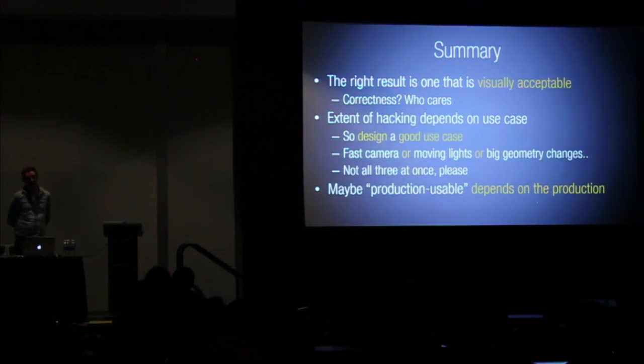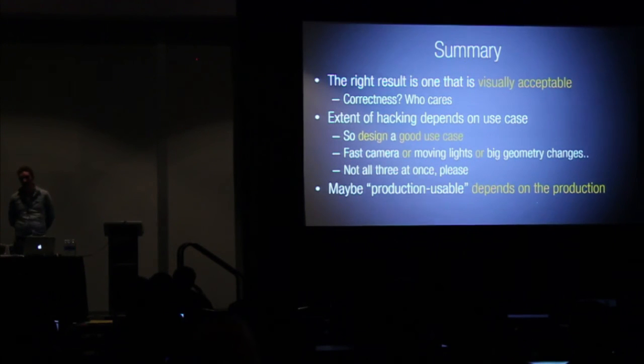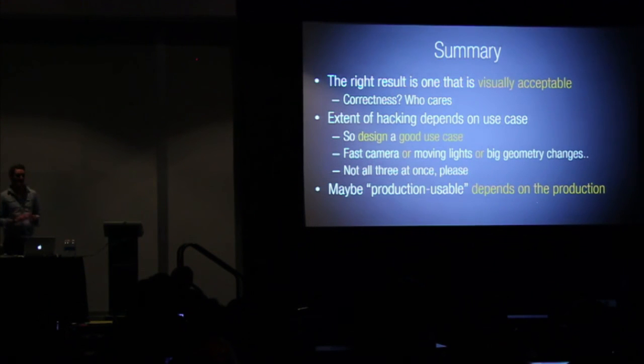Either have a nice moving camera and everything else is static, or you have moving lights and the camera moves very slowly, or you have geometry moving but everything else is kind of not really moving very much. If you have crazy moving cameras, lights, and geometry, your scene's probably visually going to be an incoherent mess. So in a way, this constraint is doing you a favor.